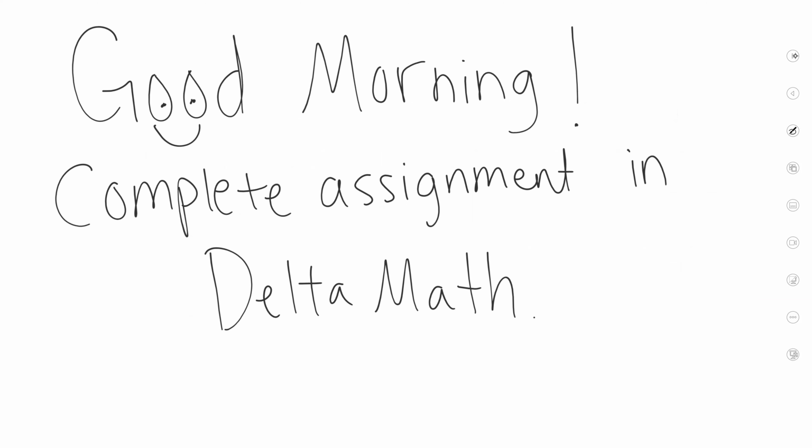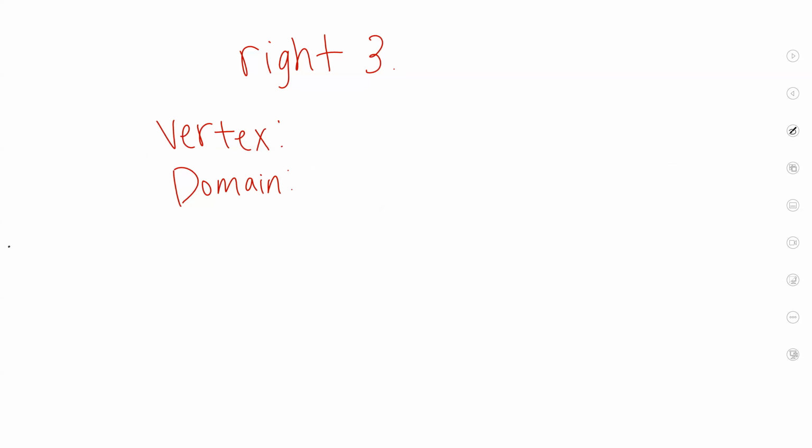Okay, I'm going to give you guys a little bit more. So let me go past this. What if I said it went right 3? What's my equation? What's my vertex? What's my range? Yep. Vertex. Give me the domain too. Domain, range, and of course I want the equation.